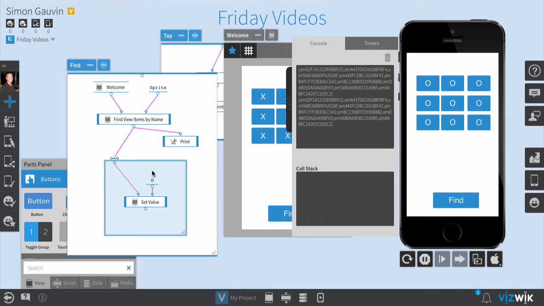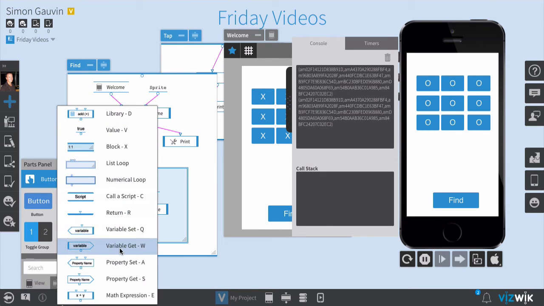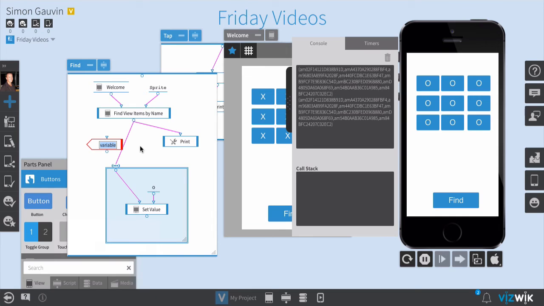You're probably going to want to store this list. So you could do this once when you initialize your program and find all the things inside of your view, and then put that in a list. And what we would do normally is we would take that and have a variable set. So let's call this buttons or sprites, since we called them sprites. And I can now save that list and then pass that along here. And now I've set the value of this variable to sprites.